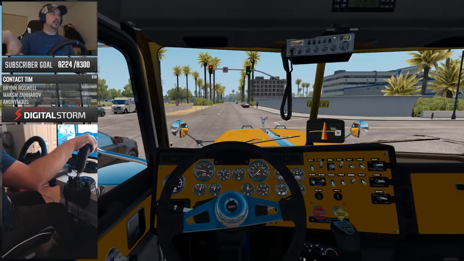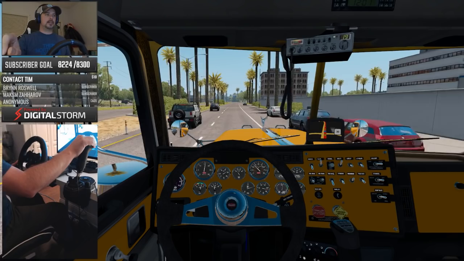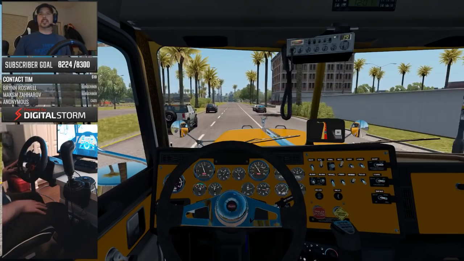Now, I kind of like the clouds out of the other ones. People always ask me, well, what mods do you really like keeping around? I love weather mods that really produce nice sky colors. I think that's the prettiest part of ATS, but this one still kind of leaves all that a little bit bland.